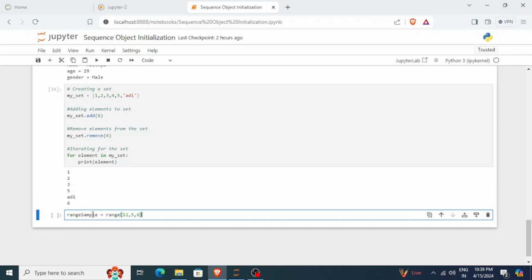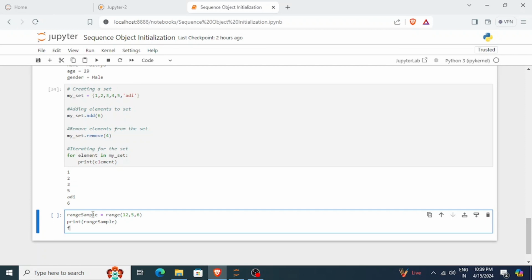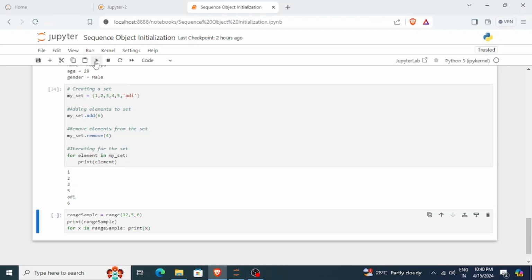Once I've done with this, I'm going to go with a command as print range sample, and then I'm going to give a command for range, that is for x in range sample print x.